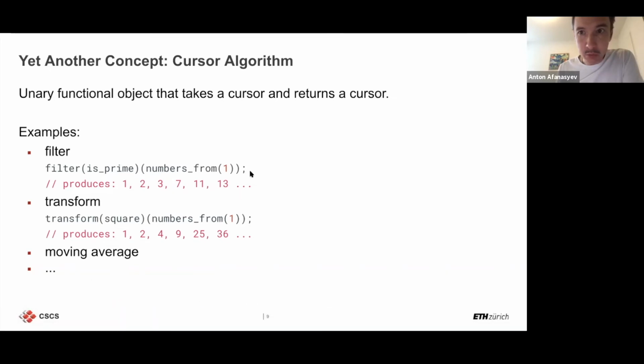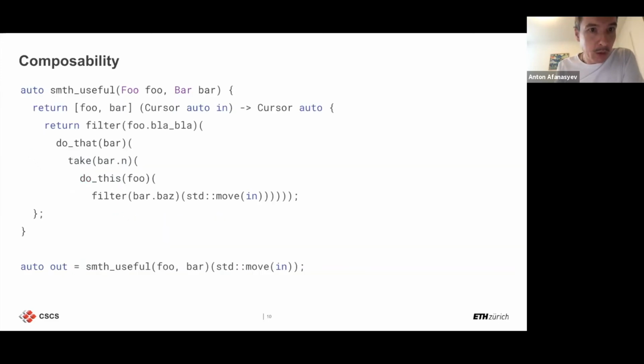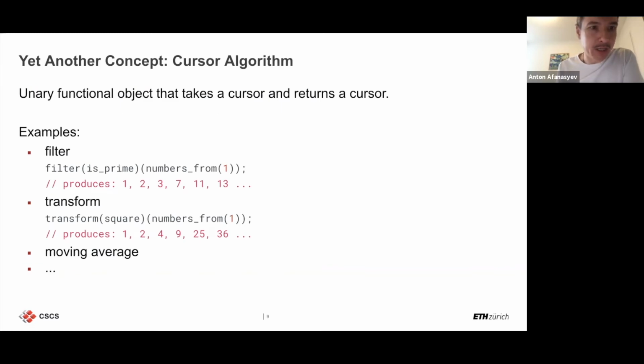By the way, I forgot to mention that I copied the link to those slides in the chat, and for each slide there is a link to the compiler explorer, so you can test all the examples on your own. And in these examples, by the way, I have this filter implemented already.